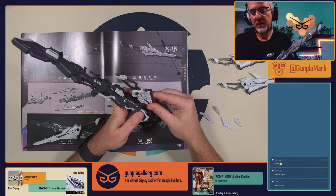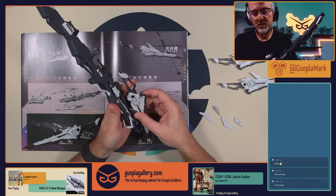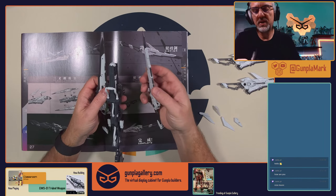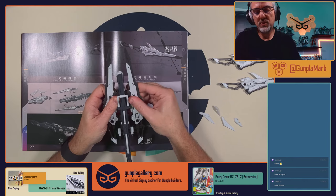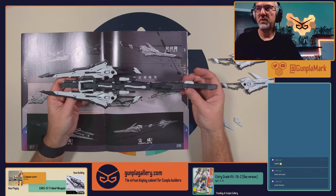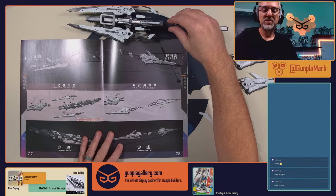Okay, new plan. So this is a great idea for how this goes together. However, in practice, it is a bit scary to actually get it to fit together. So I'm going to do a close approximation without pressing these pieces fully into their snapped-in arrangement, because I don't want to break anything and I want to be able to later disassemble this and change its configuration. So we'll do this, which is close enough for now. So you end up with this type of a weapon. It's just the gun with two giant swords kind of attached, just providing decoration, I guess. So that's an option.